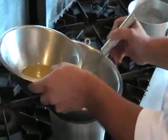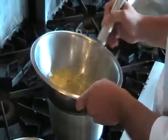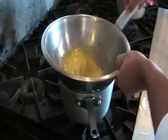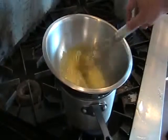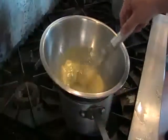We're going to start whisking the eggs. Whisking, whisking, whisking, and of course stirring is cooling. But this agitation, remember, mechanical emulsification. So now that we're whisking, whisking, we're getting these things ready.